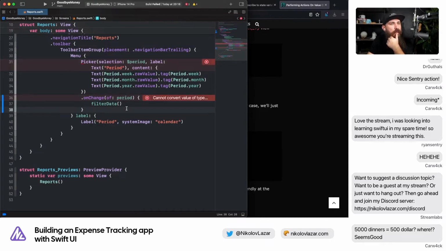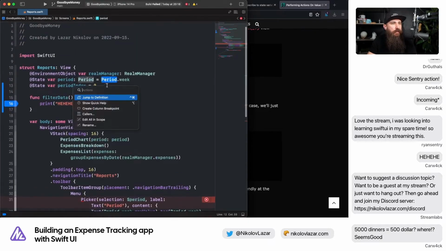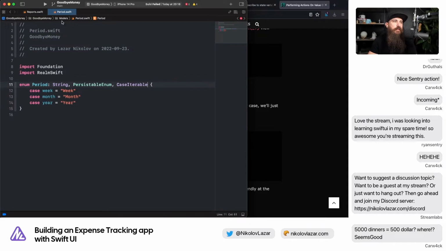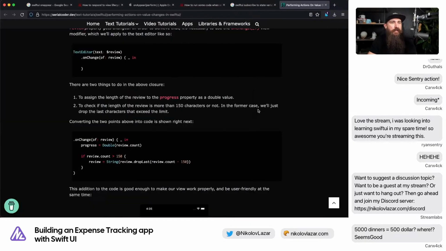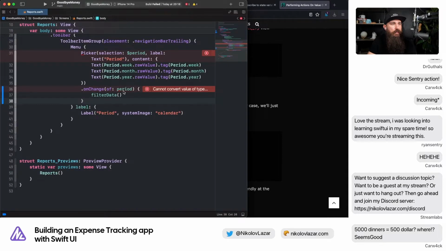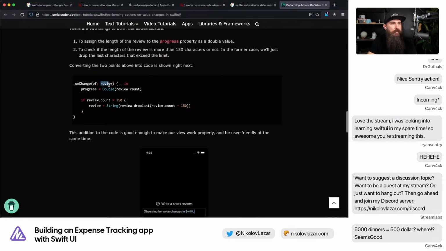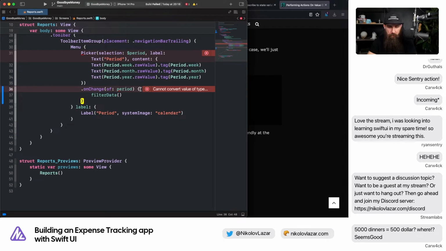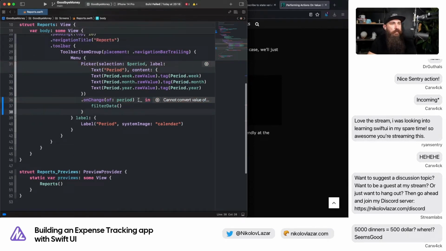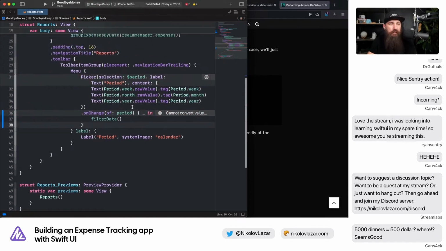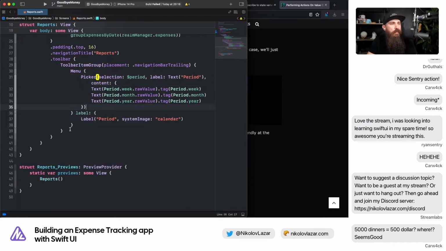Okay, let's see now. It's still, man, this is, yeah, definitely doesn't need to be equatable, or at least that thing. On change of something else, and then we do something else. I don't believe this is like the thing. Just no. God.